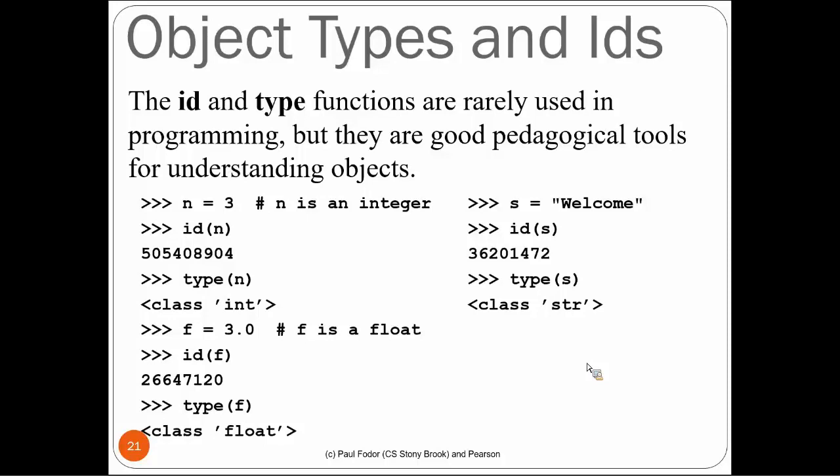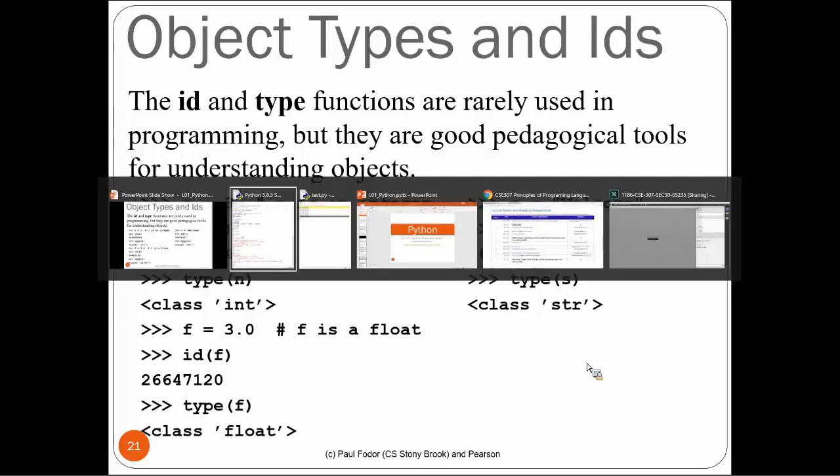One thing you may have to be aware of is that if you are using strings, like for instance welcome, and you assign the same string twice to two different variables, the ID of those variables is the same. Why? Because it's the same issue that you have in Java. These are interned strings. These are strings that are created only once, uniquely, in memory, so they have the same ID. So let's experiment with a few of these functions.